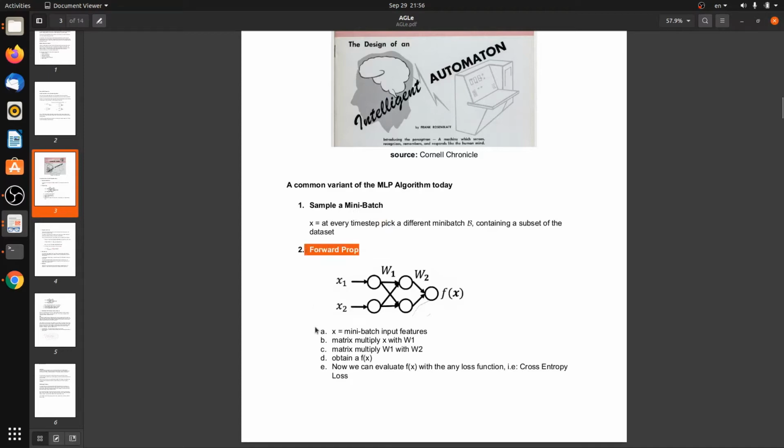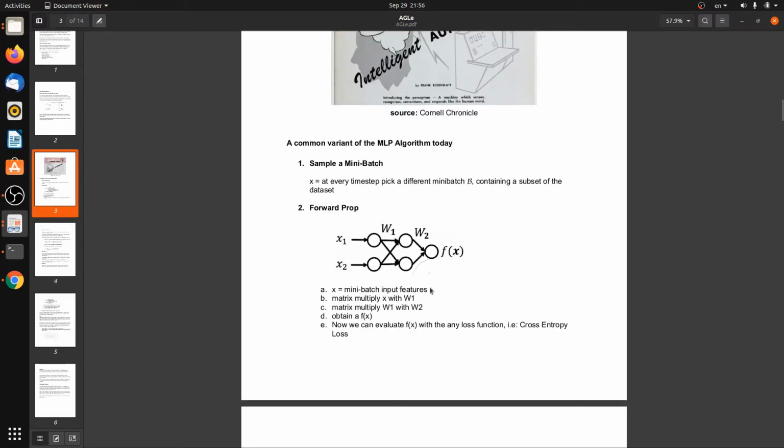Then the second thing we do, once we have our mini batch of input features, let's say we selected x1 and a few others, is matrix multiply. Let's say that during the first pass we can even set these weights to 0 or a random number. It doesn't really matter. So for simplicity, let's just say that x1 and x2 is the selected mini batch. These are going to be the input features. We're going to matrix multiply by the weights 1.